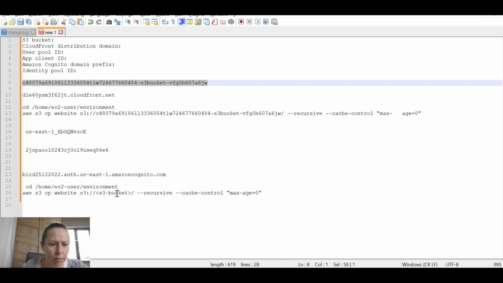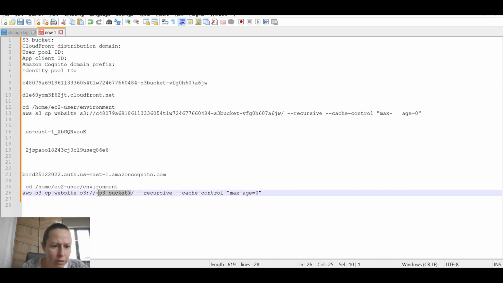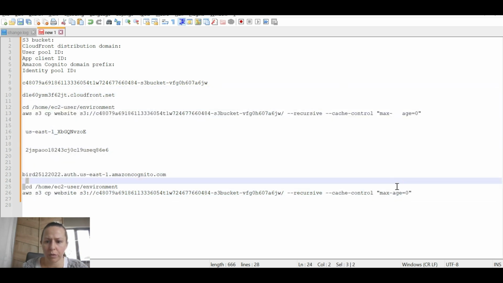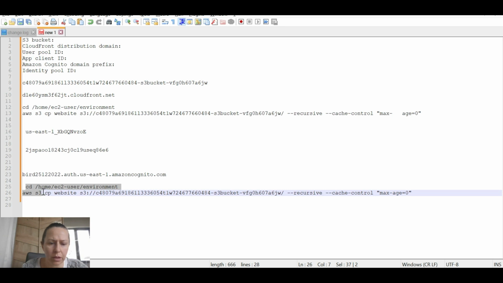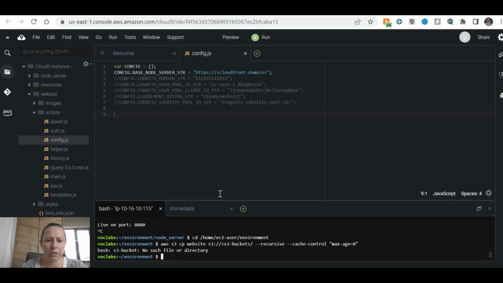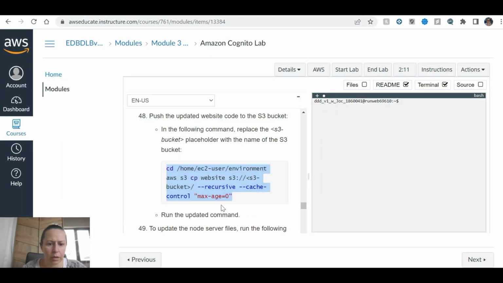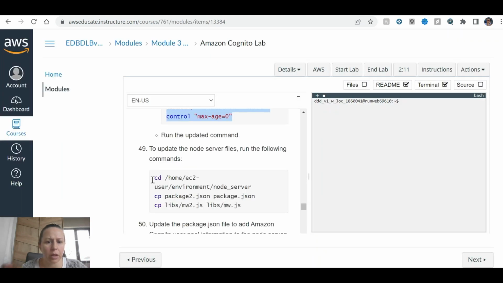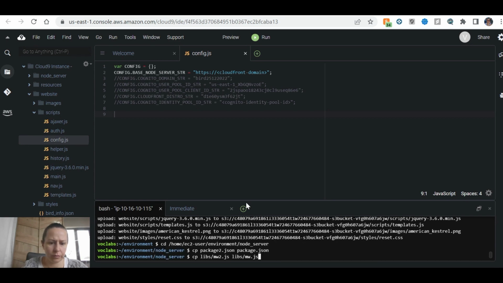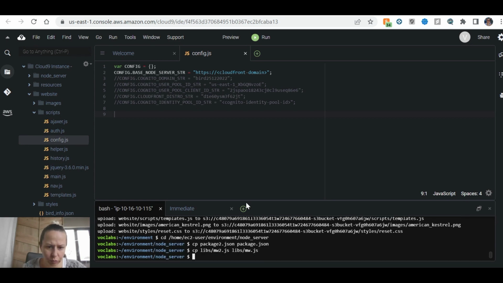This is my S3 bucket. This is where I need to replace. Sorry, so copy this too. Try to do it again. Run the commands to update the node server files, one by one.